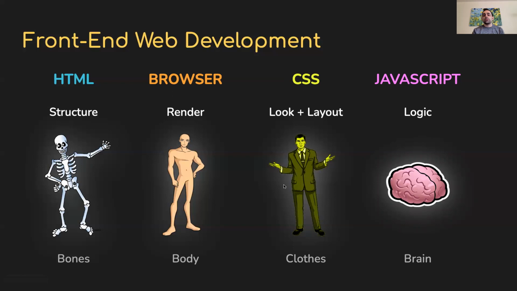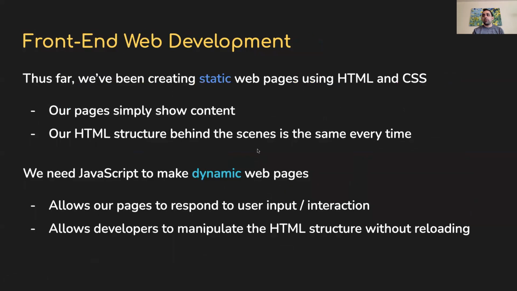Okay, so I guess that's what I simply covered. We've been creating static web pages. So for the LinkedIn challenge, for example, we just presented content. We didn't really have much that we could do with it, but JavaScript makes it dynamic so that we could, again, respond to certain actions and calculate whatever we want to. We could present whatever data we want to using JavaScript.